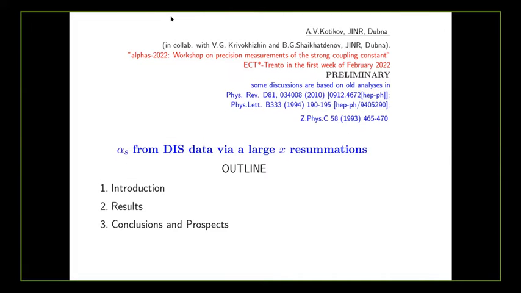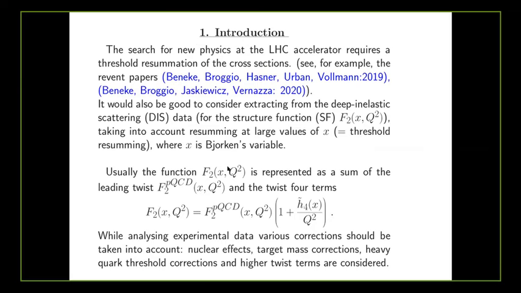So I will speak about deep inelastic scattering data with large-x resummation. It's a preliminary result, so there is something calculated, something not. The results were done together with Vasily Krivakishin and Binur Sheikhmadenov, and they are based mostly on these last two papers, though a very old one. Next slide, please.